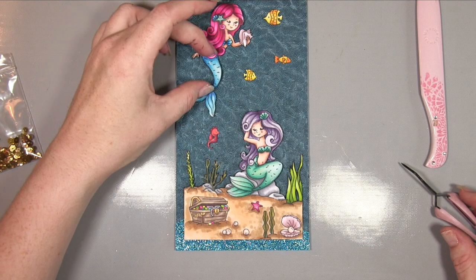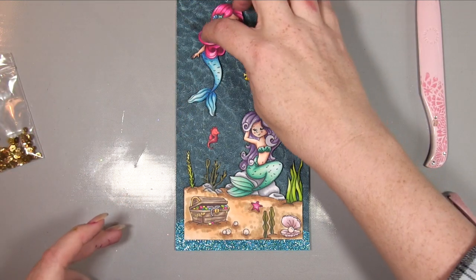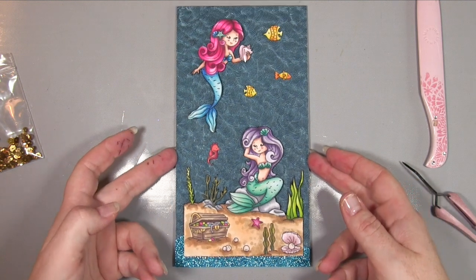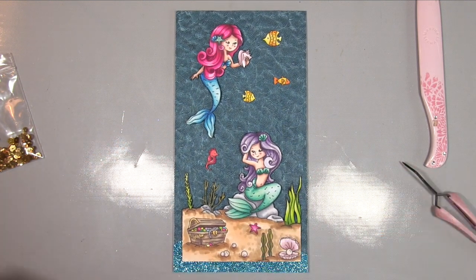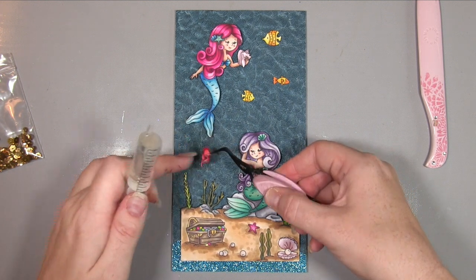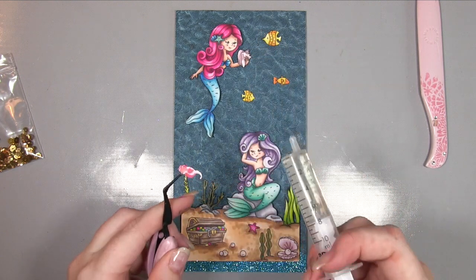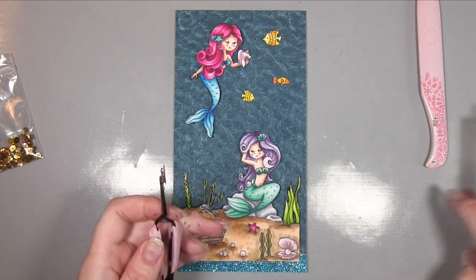You need to do that just to encourage the curve you've created, because obviously you've got less glue gel there, and as you put it down it kind of flattens a bit, but as you've got the curve in it, just give it a press in the areas that you curved and it will create back into that curve shape, and the glue gel will adhere in the right places and hold it for you.